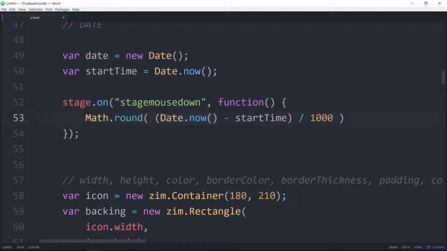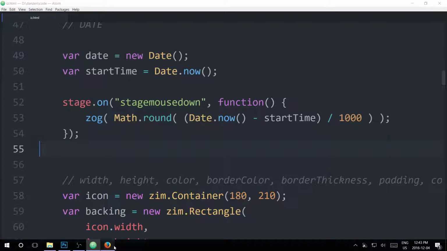So whatever it is when we press on the stage, that's how many milliseconds from 1970, subtract how many milliseconds it was when we started the app. We divide that by 1,000 to get seconds, and then we're just Math.rounding it so we can see something that looks a little bit nicer. And then we need to zog that. One more round bracket at the end there. Okay.